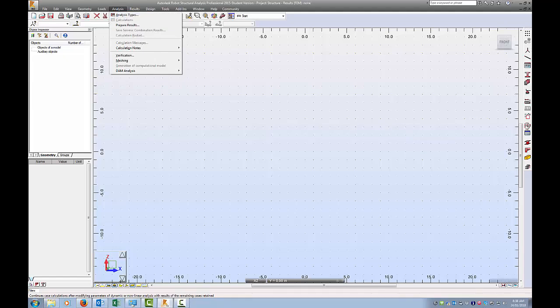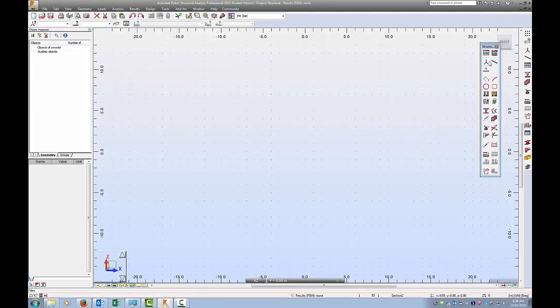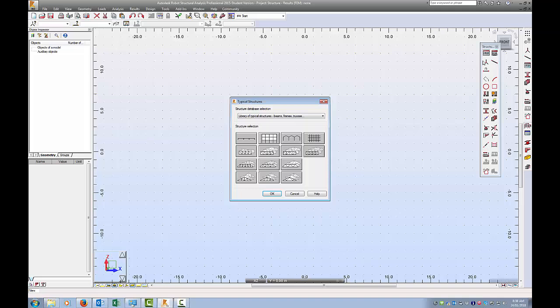Now, if we click on this button here that I've just done, and here I click on this library structure, this allows us to use some preformed structures that are very common. So instead of putting the geometry in with nodal coordinates one by one, what you get to do is just choose a typical truss. So I'm going to choose this one down here. I have no idea what the name of this truss is. I click on that and then I click OK.